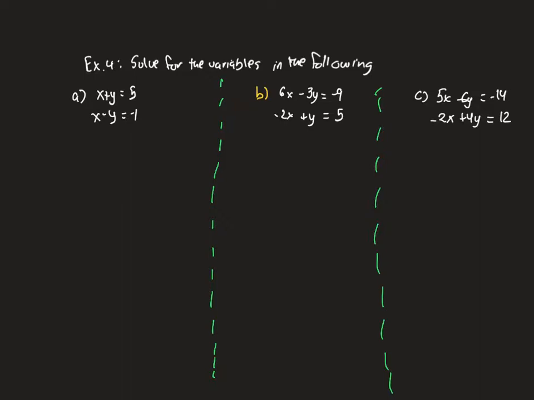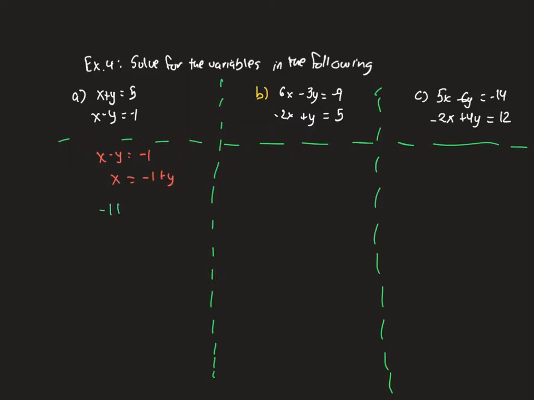Okay, I'm assuming everyone's back now. Great. So this is what you should have gotten here. Obviously your first step would be, let's follow our steps, isolate one of our variables. I'm going to choose this equation, so I'm going to have x minus y is equal to -1. I'm going to isolate for the x. You can also isolate for the y, doesn't matter. Either one's fine. And then I'm going to plug this x into this x.